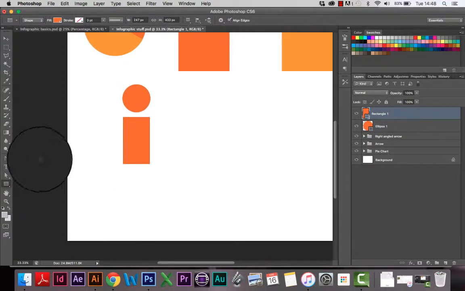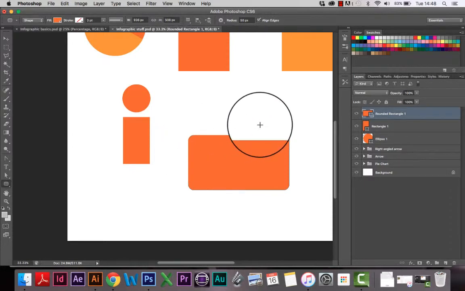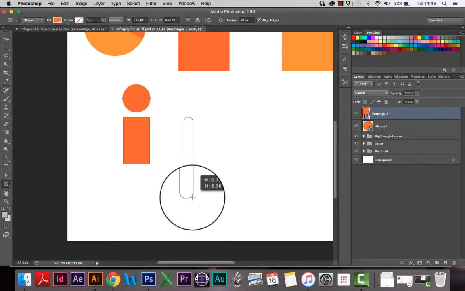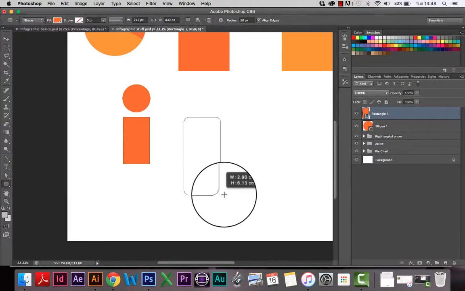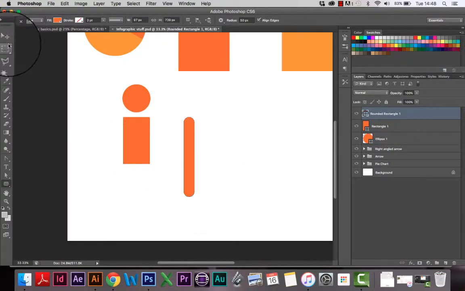Fantastic. Okay, next thing we're going to do is some arms and legs. So back over to our shape tool, hold down the left button, and we're going to go to the rounded rectangle tool. We've not used this one before. The rounded rectangle tool is very much like the rectangle tool, except when you use it, you get these lovely rounded cornered edges. That's really all there is to it. So let's draw some legs, shall we? They're going to be fairly long. You'll notice that if you don't stretch this out too far, then your actual ends look completely rounded, which is what we want. That looks really nice.